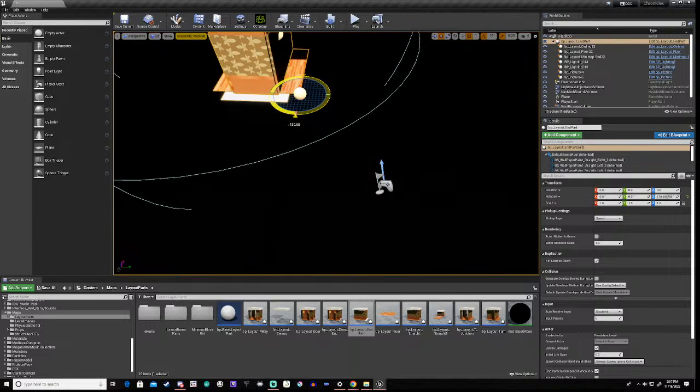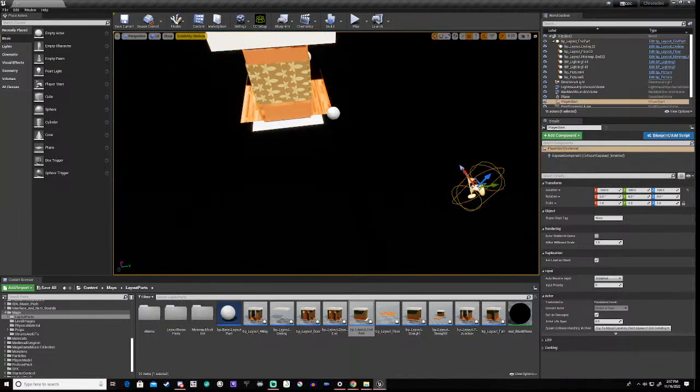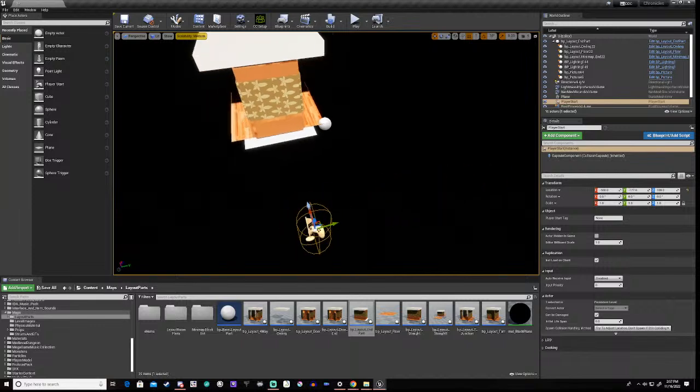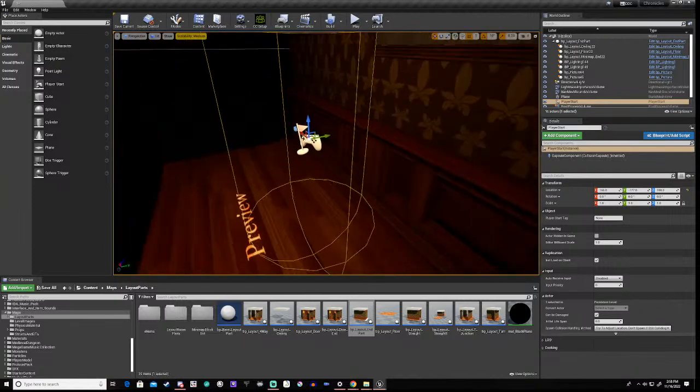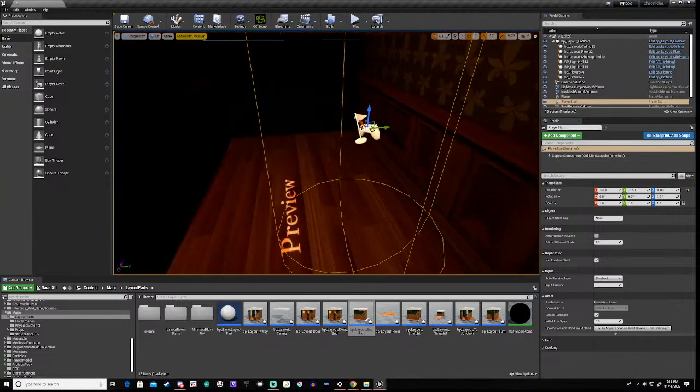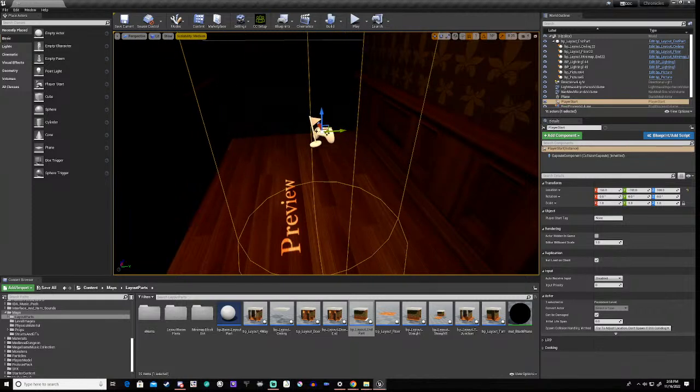And we'll spin it round, and then we shall move our player start into the right place. Okie dokie. So there we go. That'll do. Then we set this back to 50.